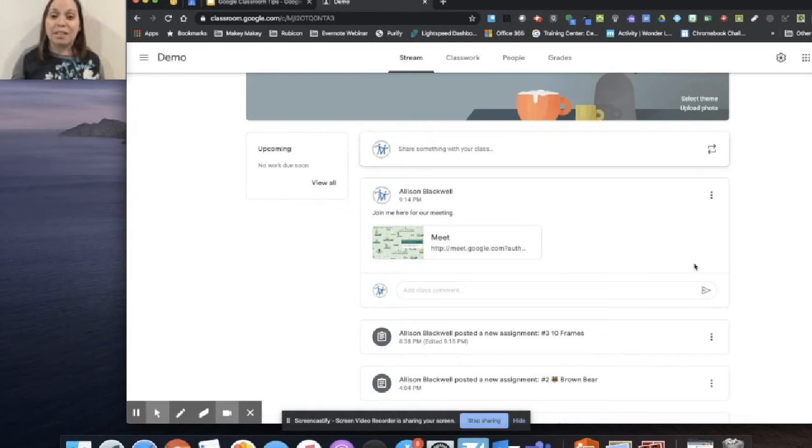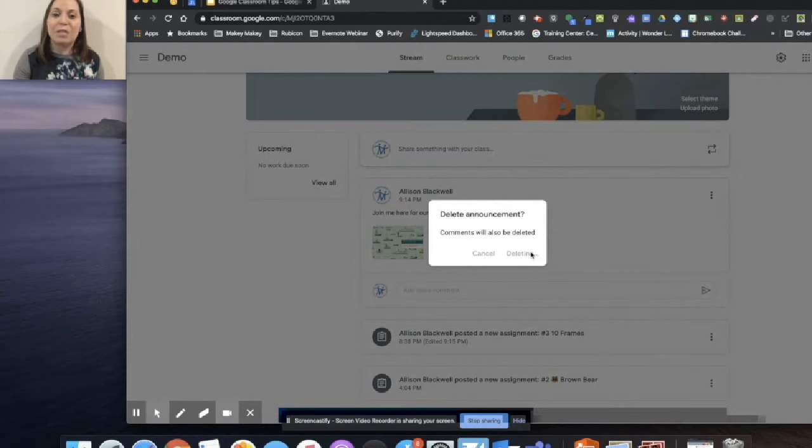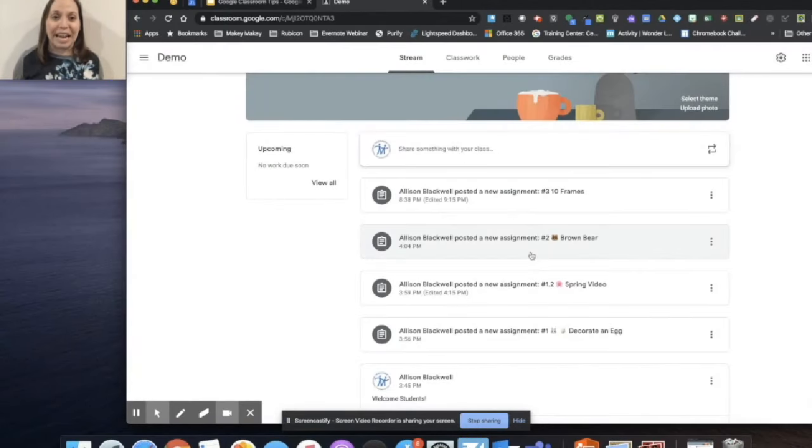Now, when your meeting is all done, remove this. There's no need to keep it in your stream. We want to keep it as simple as possible and declutter when we can. So I'm just going to hit the 3 dots here and hit delete. And now this will go away, because once we do that meeting, we no longer need it. And what I do need to remember is to go back to my calendar and delete that off my calendar as well. This way, we don't have someone accidentally accessing that link later on without our knowledge.